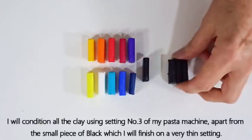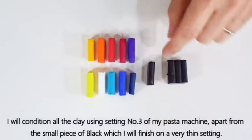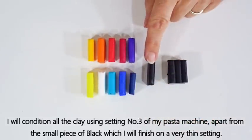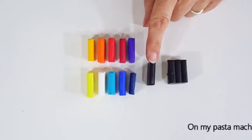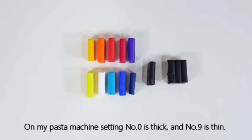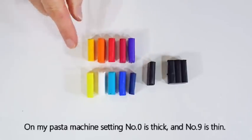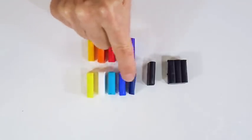For the black, I'll condition that amount on setting number 3 as well, but then I'll have it on a nice thin setting, so your thinnest usable setting, which on my machine is 9, and on my machine 0 is thick and 9 is thin. So I'll get all of those done on setting number 3 and bring you back, and we'll start with the Skinner blend with those 5 colours.